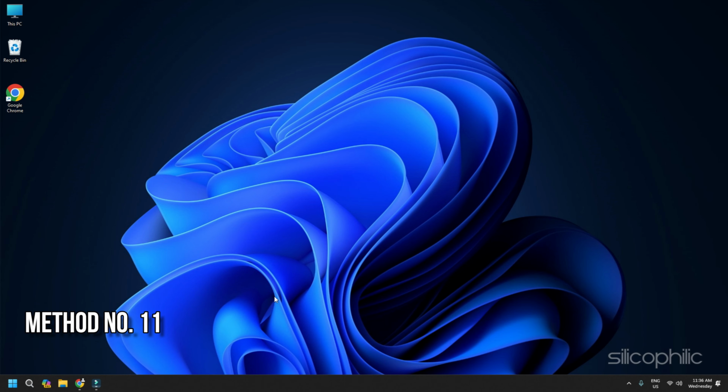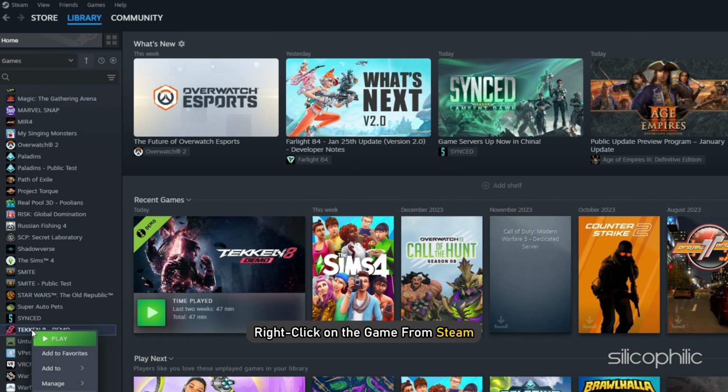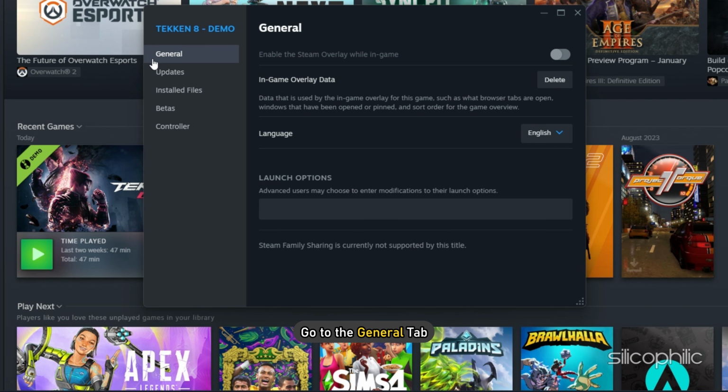Method 11. Try different launch options. To change the launch options of Granblue Fantasy Relink, right-click on the game from Steam. Open Properties, go to the General tab. Type -dx11 and -dx12 in the launch options and try to launch the game.